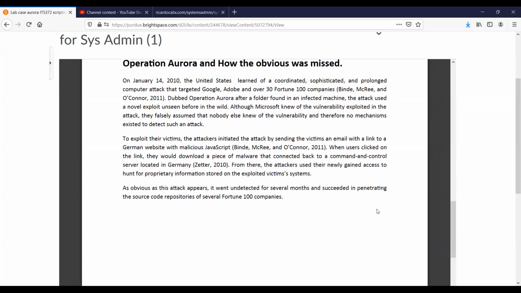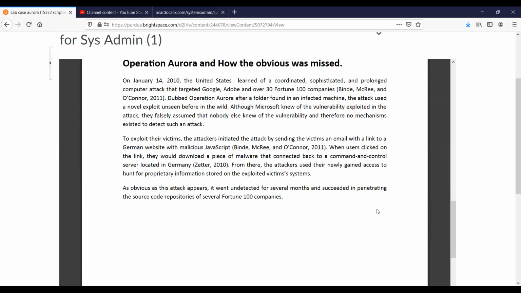To exploit their victims, the attackers initiated the attack by sending the victims an email with a link to a German website with malicious JavaScript. When the user clicked on the link, you all hear of this, right? This is called phishing. So when the user clicked on the link, they would download a piece of malware that connected back to a command and control server located in Germany.